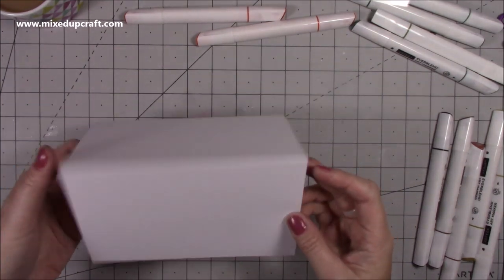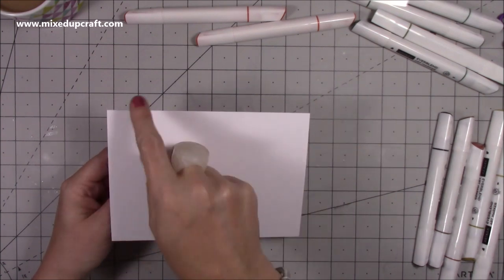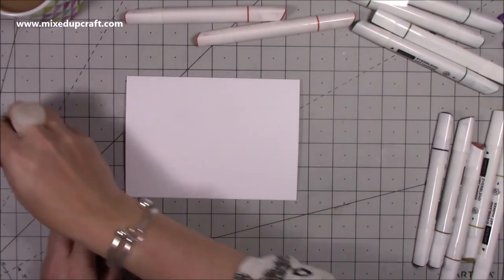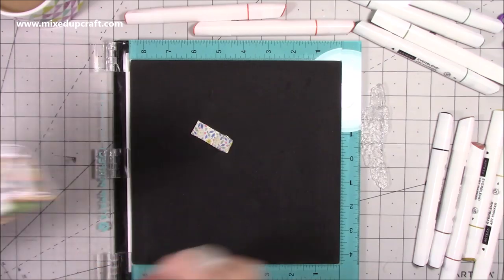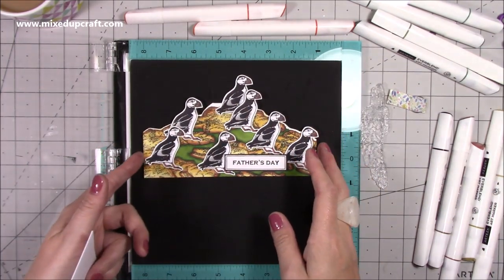So I've got here a pre-made 5x7 card. Now you can have any size card, it doesn't matter, but you want to make sure that you've got your fold along the top. Now the stamp that I'm using is this one here, so this is the Rockery. So I'm just going to get my stamping platform. What you want to do is play around with your layout, I would say.